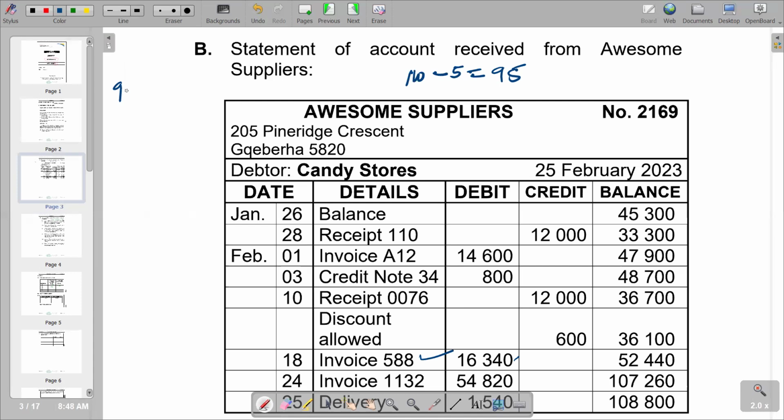So we are saying 95% is equal to 16,340. So the figure that we want is the 5%. So 5% now is the question mark. So with that, we can now simply do proportionate calculation, whereby we say what we don't have is our numerator, what we have is our denominator, and then we multiply by the given figure, which is 16,340. So this is how we are going to calculate it. So we calculate it like that and try to see what you get.